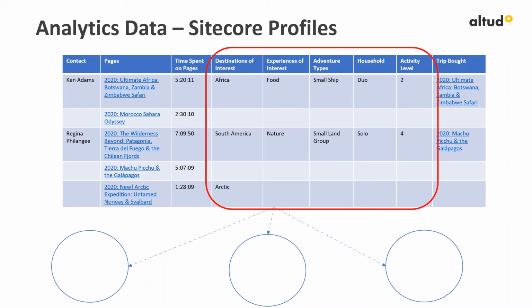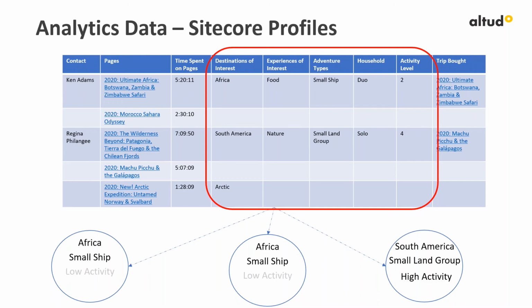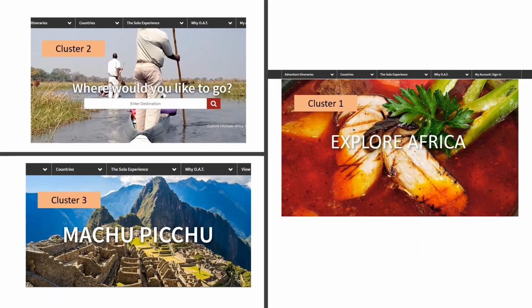And then it also classifies what trips they ultimately bought. This allows more clusters as well as more information in the clusters. So for example, with the Africa trip, now we have two types of things like food versus nature. And that way, for the same trip, we can have different images show up that may excite the customer coming to your website. If a customer is more interested in food rather than nature, you could show them the image on the right, which is for the same product, versus somebody who's more interested in seeing nature, who may be more excited by the image on the top left.